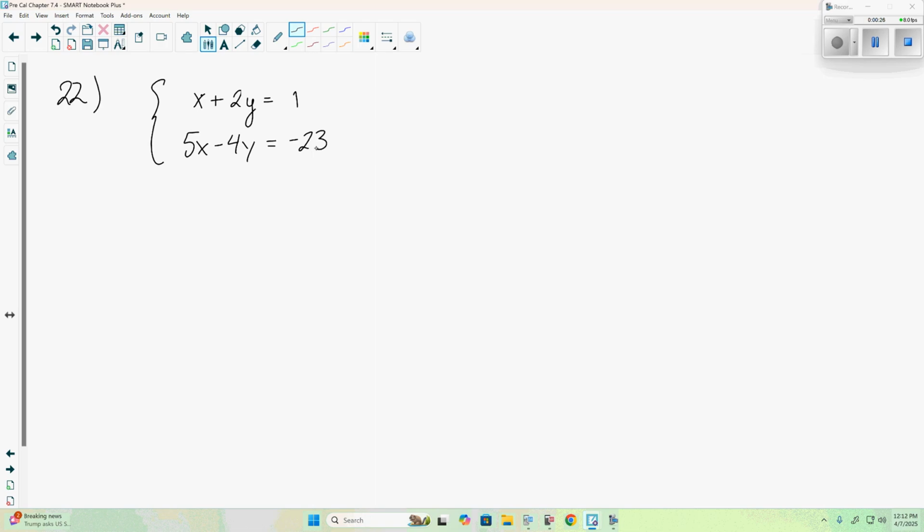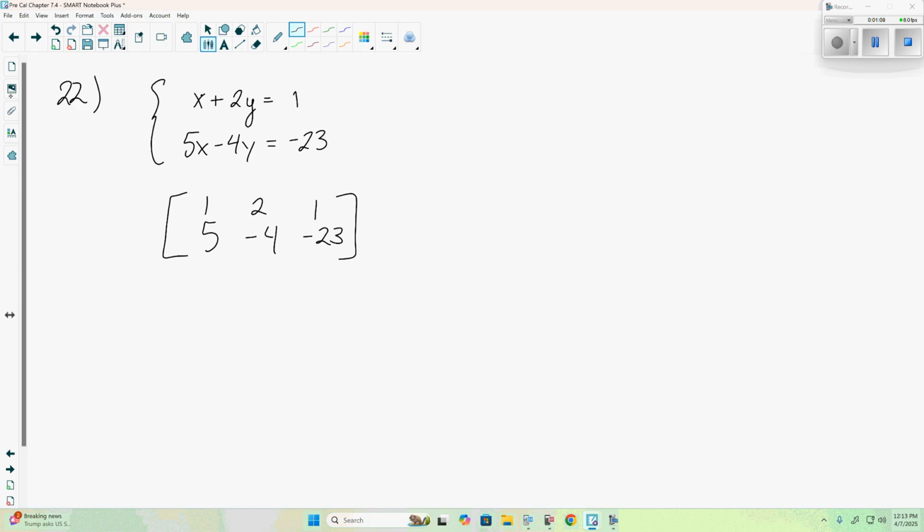Now, if we're going to do this by the calculator, we need to first turn it into a matrix. So the top would be 1, 2, 1. The bottom would be 1. So we'd only include z if one of the equations had z. So if it shows up in one, it needs to show up in all. So if it had been, say, x plus 2z equals 1, and 5x minus 4y equals negative 23, since one of them had z, all of them will need z. Since z is not listed in either one, we don't need it, because we're just solving x and y.